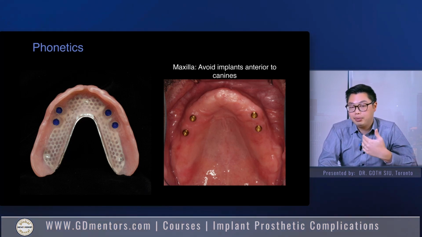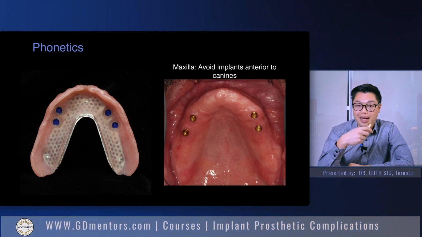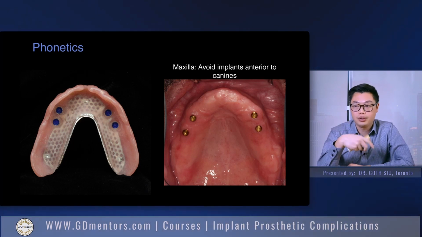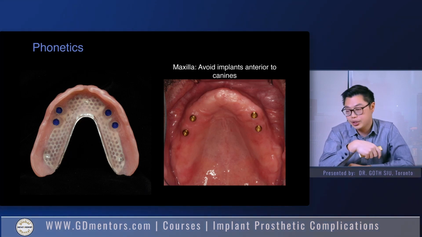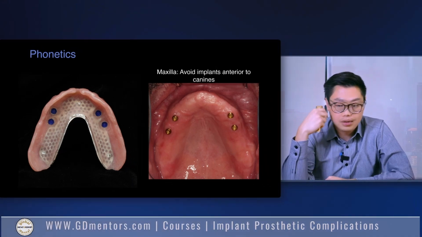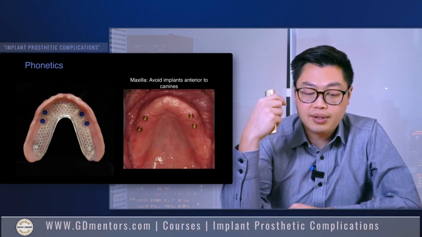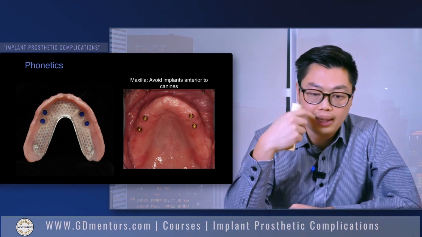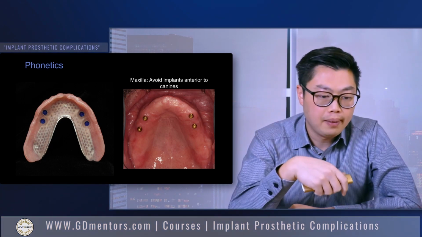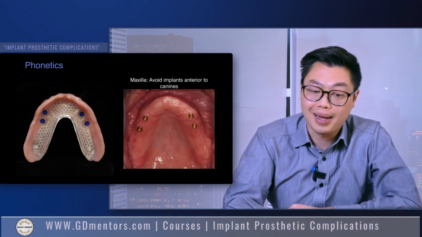And if you put implants into the canine, for example, the lateral or the central areas, and you don't put them deep enough, or the patient is not able to tolerate extra thickness there, then you have a very difficult situation, because there's an implant there. You need to connect it and the patient can't speak. So you gotta be careful putting implants anterior to the canines. In severely resorbed cases where the acrylic there is gonna be super thick, there's tons of space, then maybe you can. But biomechanically and phonetically, the implant should go further back anyways on the maxilla.